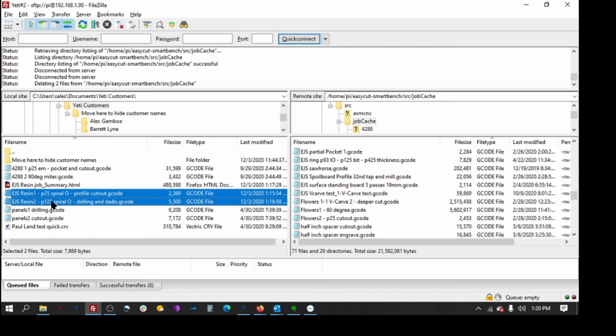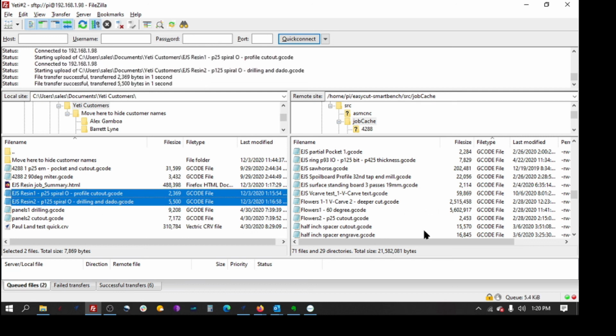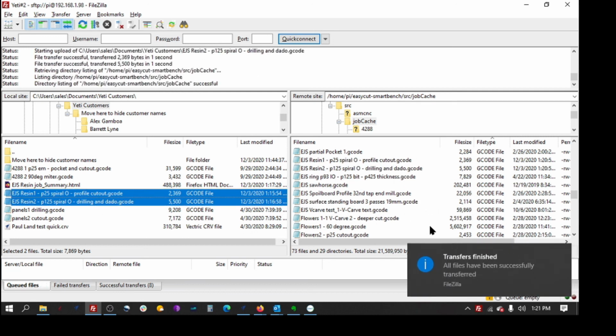And that way I can let the thing run a little more unattended than working 7 minutes, having to do a tool change, another 7 minutes. Take the panel off, I can go 7 minutes without having to think about it and just cut all the panels. It depends on how your workflow is going to work in your shop. It's entirely up to you. But so I've just grabbed them. Dragged them over here, and the transfers are finished. They're on the machine waiting for me to send my operator and say, hey, go run the EJS resin job. It's going to be two tools, and off you go.